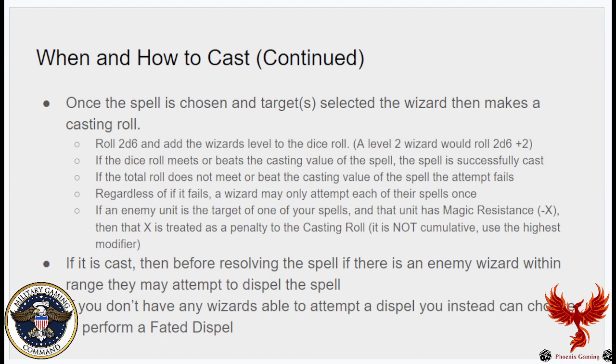Once the spell is chosen and targets are selected, the wizard then makes a casting roll. You'll roll 2d6, or 2 dice, and add the wizard's level to the dice roll. A level 2 wizard, for example, would roll 2d6 plus 2. If the dice roll meets or beats the casting value, the spell is successfully cast. If the total roll does not meet or beat the casting value of the spell, the attempt fails. Regardless of if it fails, the wizard may only attempt each of their spells once.